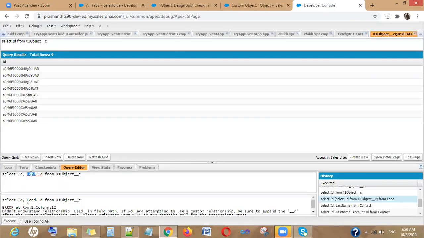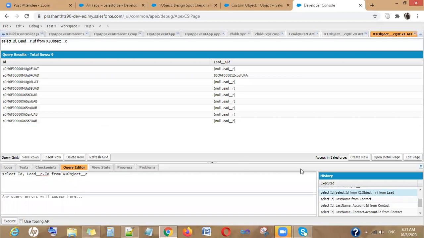We created a custom lookup right here, and here I will make it R. The relationship name is the field which is holding the relationship, because that is referring to the parent object. So from that, dot.